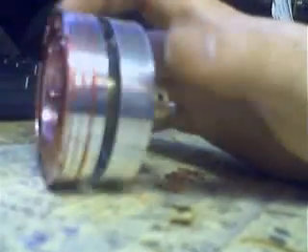By spinning it really fast, you get a gyro effect. Pretty fun. It'll balance right here for a while — the faster you get it going. And as soon as it slows down, it'll fall either this way or that way. All depends on however it feels, so let's see if I can get it going pretty good so you guys at home can see my homemade gyroscope in action.